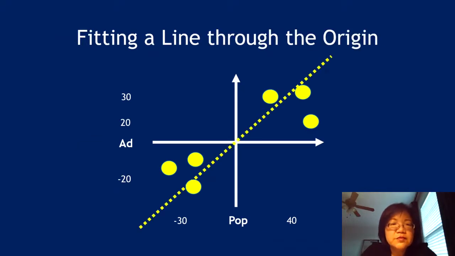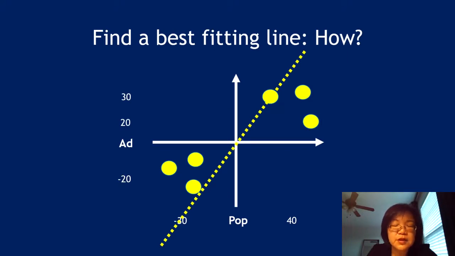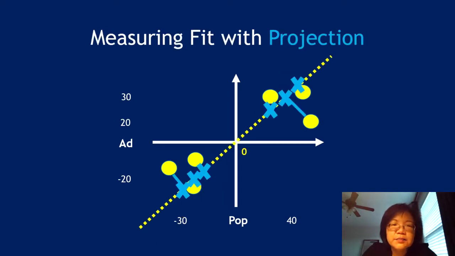And what we can do now is find a line, a principal component line that would fit through the origin and maximally capture the variation of the data points. Now the question is, there are many, many different lines we can draw. Just like regression, you can have many different lines. Which line would be the best one? So this becomes an optimization problem. How do we find the best fitting line? We can define the best fitting line in terms of the projections. Okay, so these data values can project onto this line, and it will form a projection value.